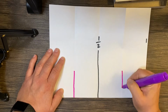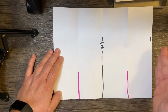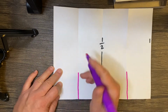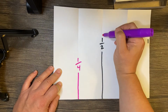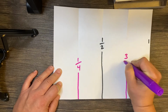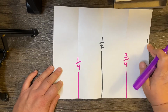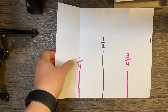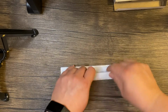So we're going to label both of these lines with that same color. And so we just said if there's 4 equal sections, 1, 2, 3, 4, then this is 1 section out of 4 total sections, 2 out of 4 total sections, which simplifies to 1/2. And then this is our 3rd out of 4 equal sections, and 4 out of 4 would be the edge of our paper. So you're probably noticing a theme here. We're going to fold it back up, and we're going to fold it again.